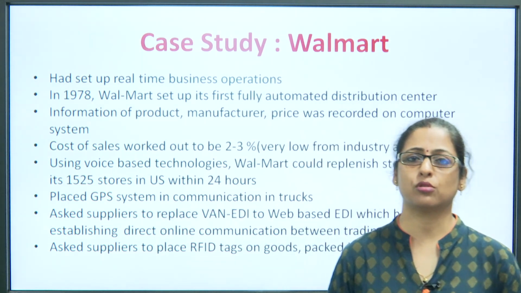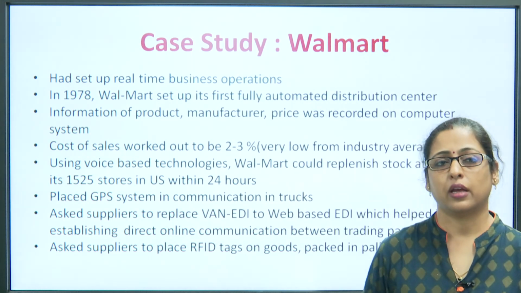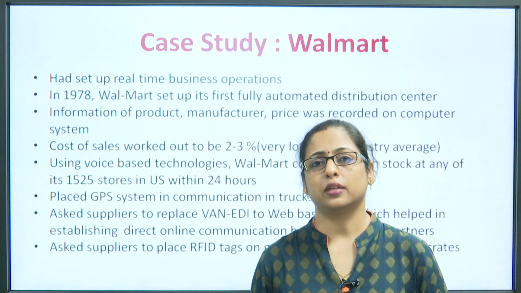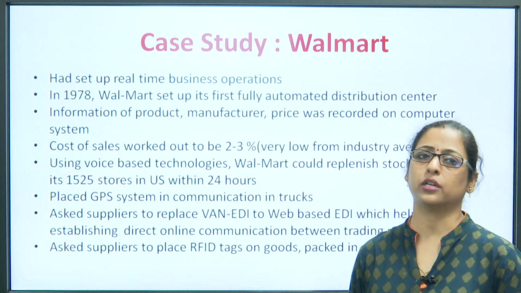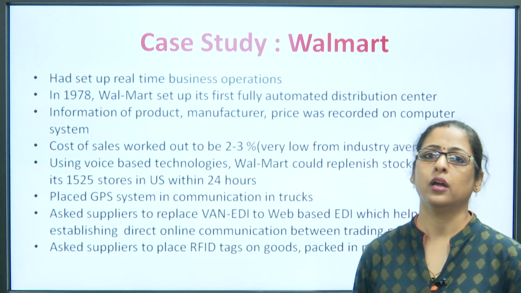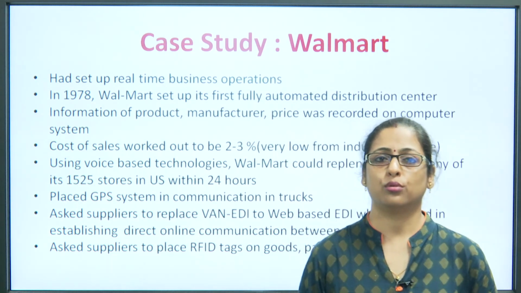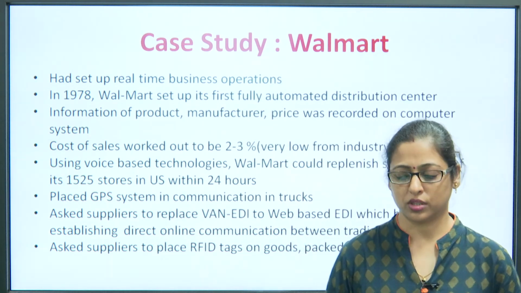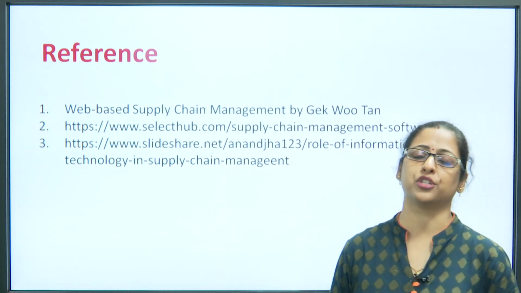Then the placing of GPS also helped them track their trucks and transportation. They did not adopt the technologies by themselves only; they also encouraged the suppliers to adopt technologies in the form of WAN and EDI, and encouraged their suppliers to place RFID tags on goods and products, which helped them do things in a more efficient manner.